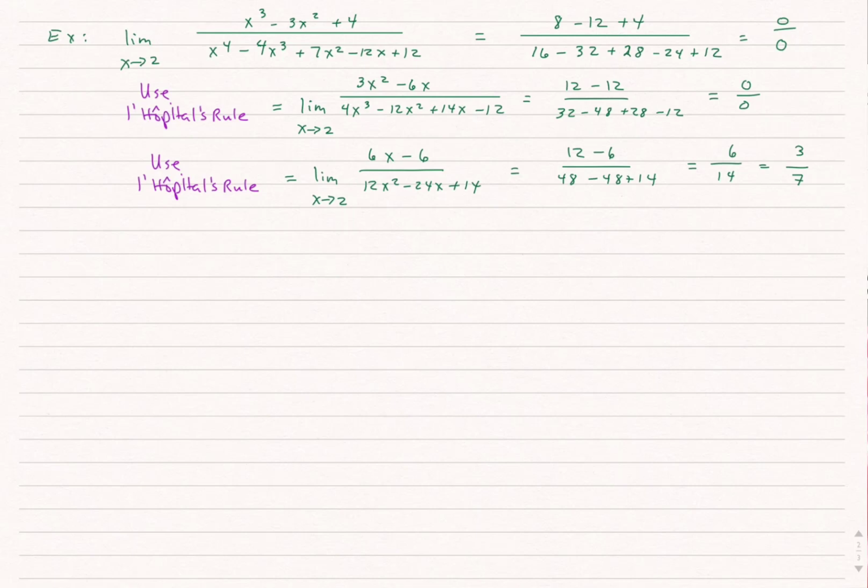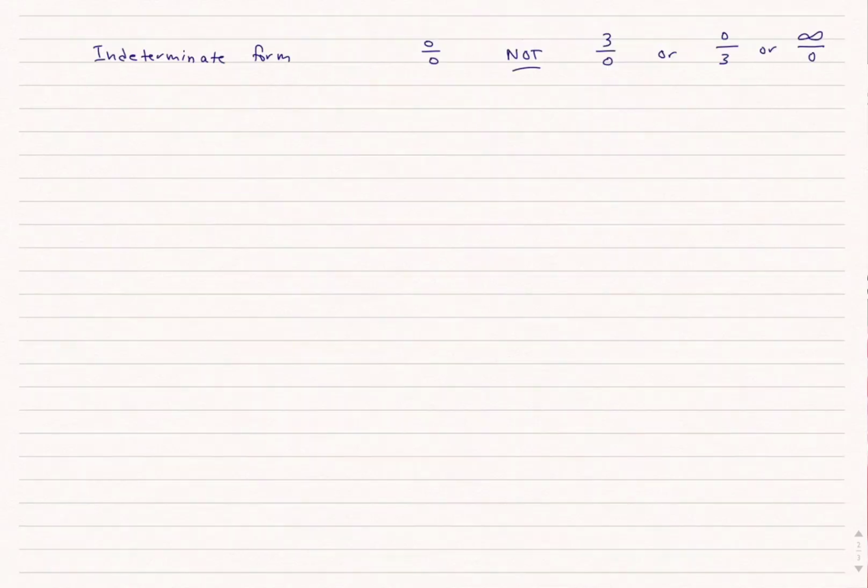So L'Hopital's rule works great when I have something in the form 0 divided by 0. Notice indeterminate form we've defined as 0 over 0. It means 3 over 0 we could not use L'Hopital's rule for. 0 over 3, well, to be honest, you wouldn't bother with 0 over 3 because 0 over 3 is a valid number, that's just 0. But L'Hopital's rule does not work if I have infinity over 0. There are different forms of indeterminate form, however, than just 0 over 0, and that is when I have infinity over infinity. Let's look at some examples of this.